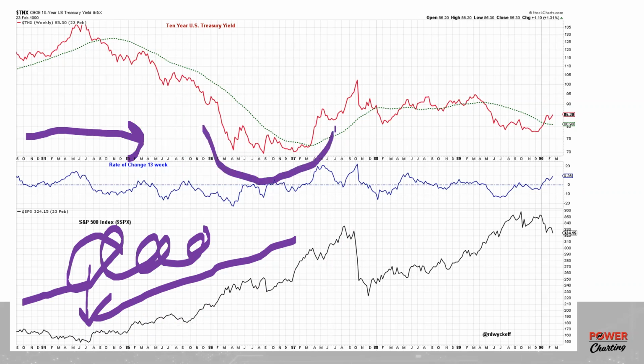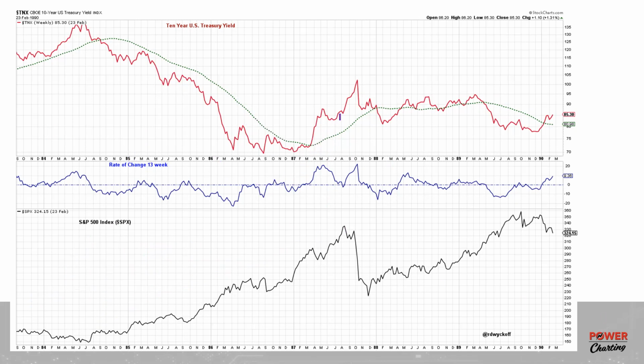But look at this base in interest rates. So a base formed, look, it's classic Wyckoffean accumulation, and that means in this case, invert our thinking, interest rates are going to rise. And so here, notice how interest rates were rising, going up, up, up. And here we had about a 20% rise, now this is over 13 weeks, in interest rates on a rate of change basis. That means on a rolling 13-week chunk of time, we had interest rates rising at a 20% rate. Pretty darn stiff rate of increase for interest rates.